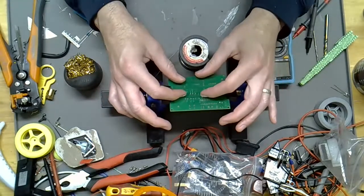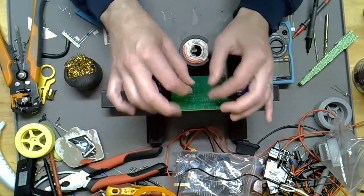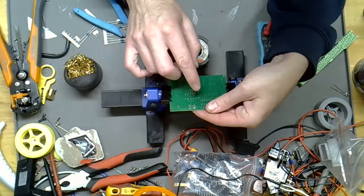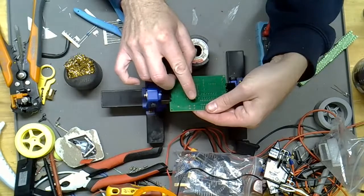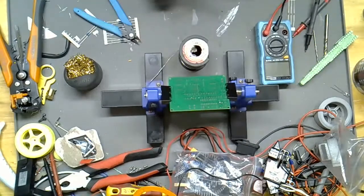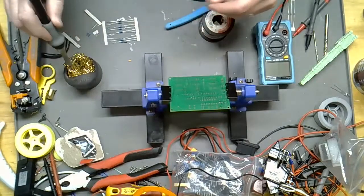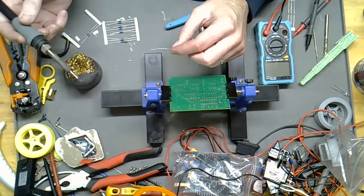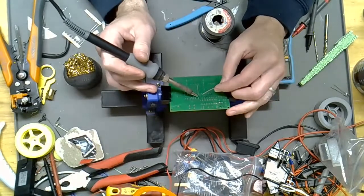Okay. The good thing is, when you do this, they're probably pushed through a bit now. I can't actually see. Yeah, I can feel they're pushed through, so I'll just... I know apparently you're not meant to do this, but this is one of the few things I remember from my dad trying to teach me how to solder, is doing that. Solder, there it is. Okay. So this is the 2.4 millimeter chisel tip at 380 degrees.